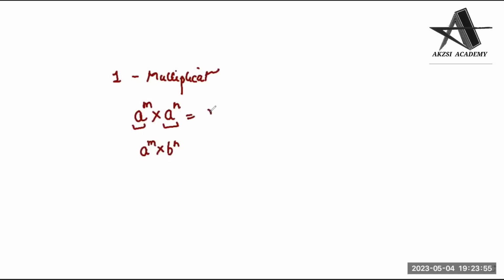If the base number is the same, you have to write the base number exactly and then add the powers. Power gets added in this case. When you are multiplying two different indices having the same base, the power gets added. But if the base numbers are different, you can't do it like this. Say for example, it's 2 to the power of 3 into 2 to the power of 4. The base number is the same. I'll write 2 as it is and the powers get added, 3 plus 4. Answer will be 2 to the power of 7.